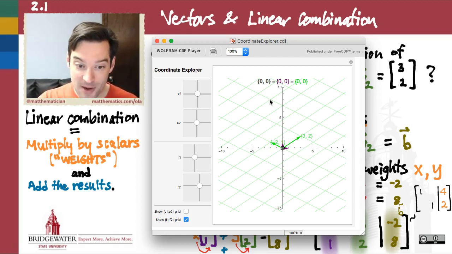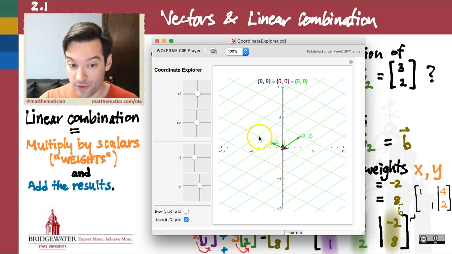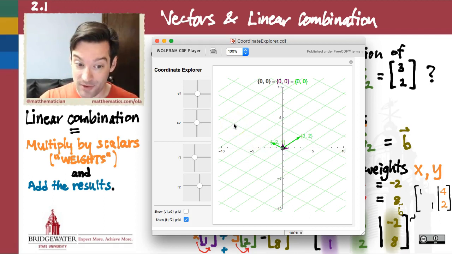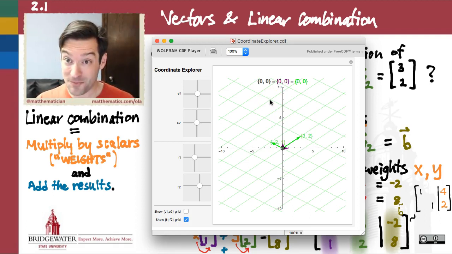It's on my graph paper because how can I get to this point -2, 8 using my green graph paper lines? Well, I just need to start from the origin and go 4 steps in the new x direction, 1, 2, 3, 4, and then 2 steps in my new y direction, 1, 2. And I get to the point which I used to call -2, 8. But on my green graph paper, I can give it the coordinates 4, 2.